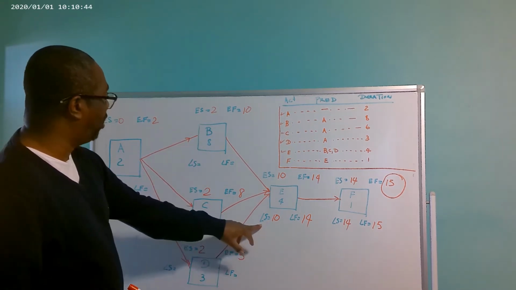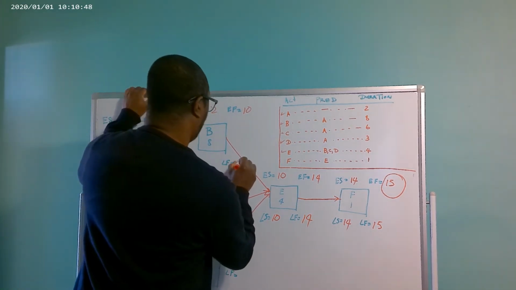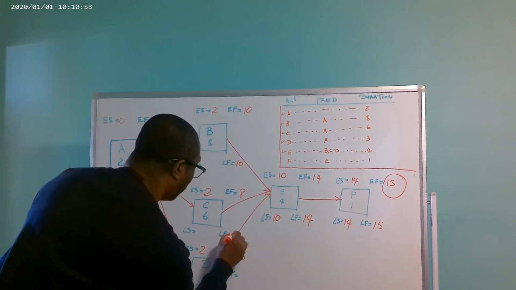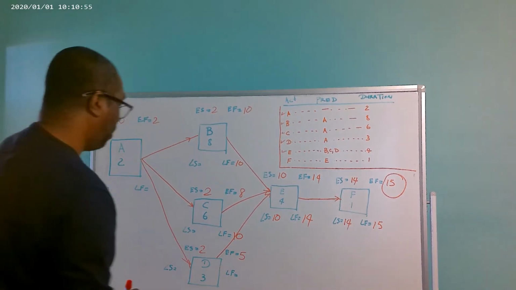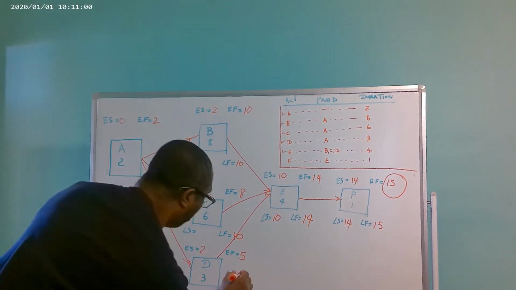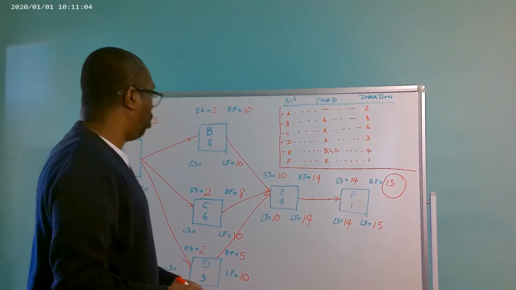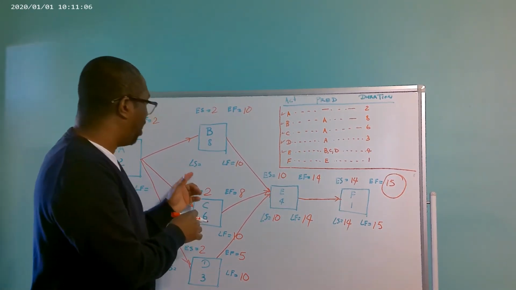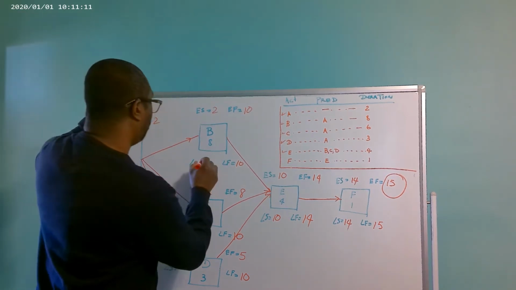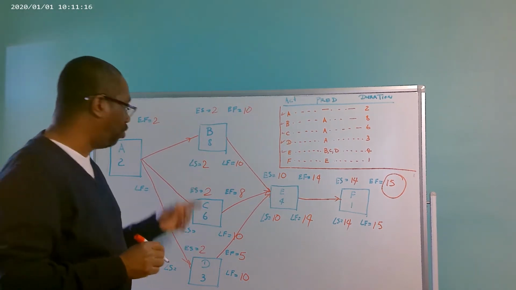because activity E comes out of activities B, C, and D. So this late start here is going to be the late finish for activity B. So we're going to carry our 10 right here. It's going to be the late finish for activity C. So we're going to carry our 10 right here. Right? And it's going to be the late finish for activity D. So we're going to carry our 10 right here. Right? So we're going to find out the late start now. So we're going to subtract 8 from 10, which is 2. So activity B will have a late start of 2.